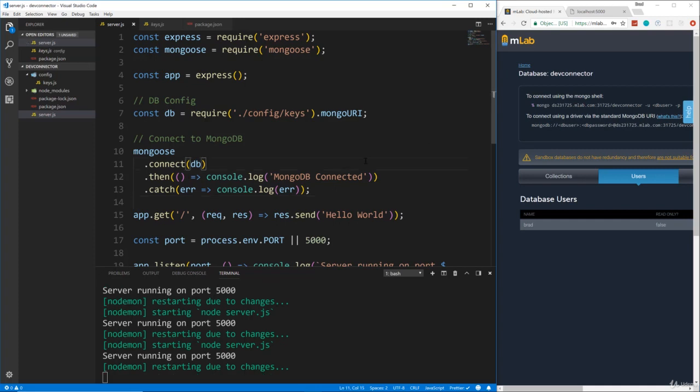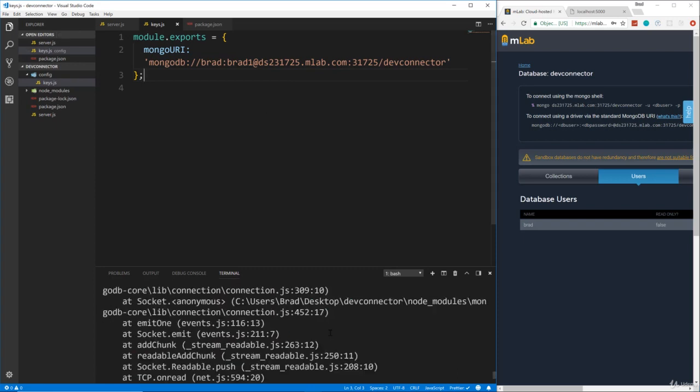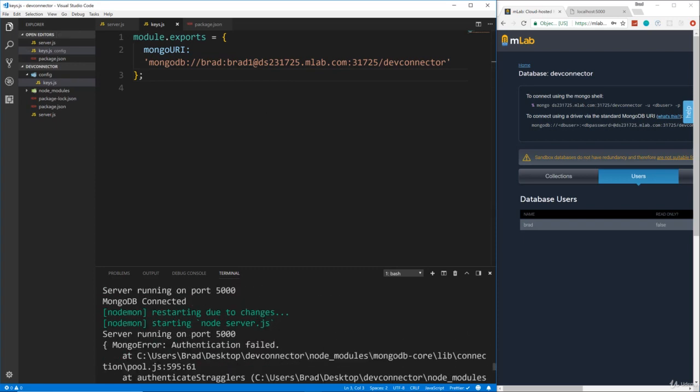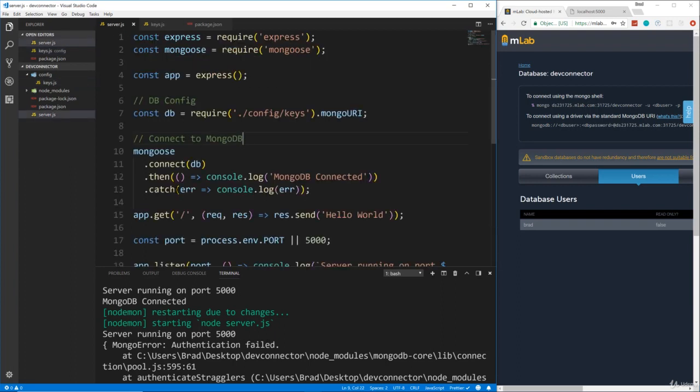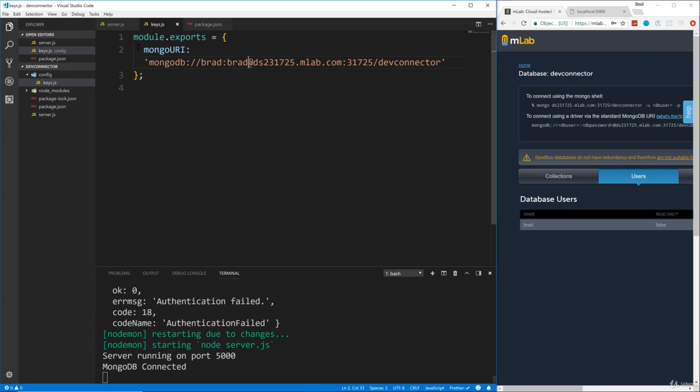So now let's save this, and now down here you can see MongoDB connected. If I were to go and change inside the keys file, change something like mess the password up, I'll put a 1 in here and save. Now you can see we get all of these errors, and it just says right here, Mongo error, authentication failed. That's coming from this error right here. Since it wasn't successful, it runs the .catch. Okay, we get the error, and then we're just logging it. So let's just change that back, and then it should just say MongoDB connected again.